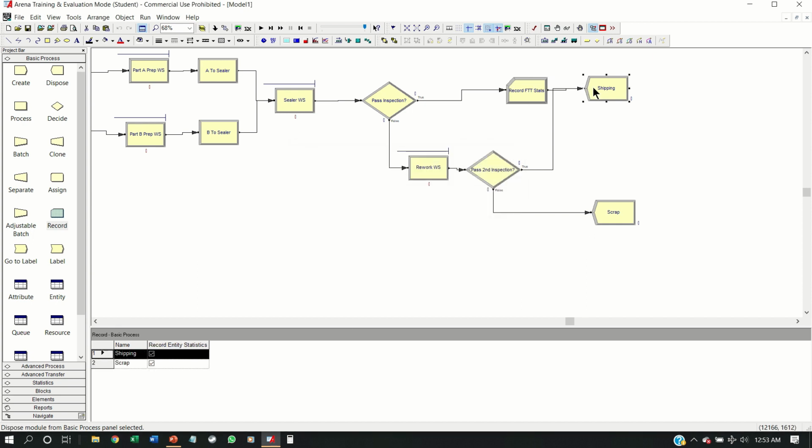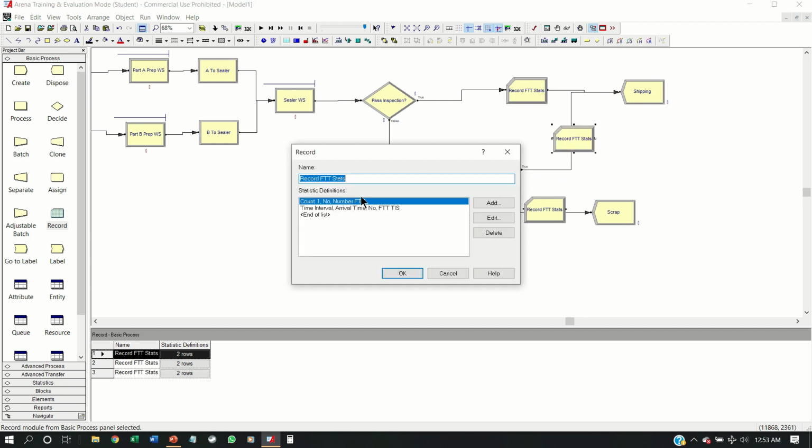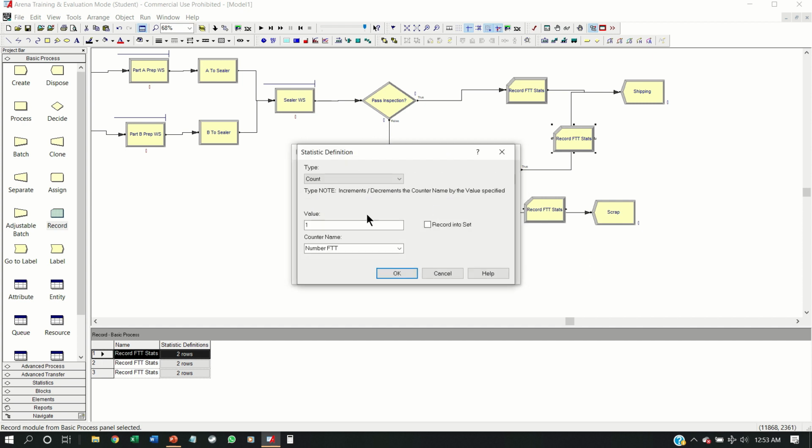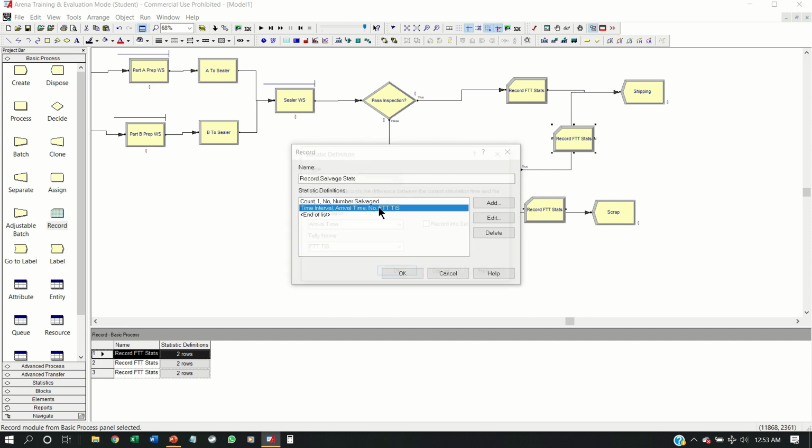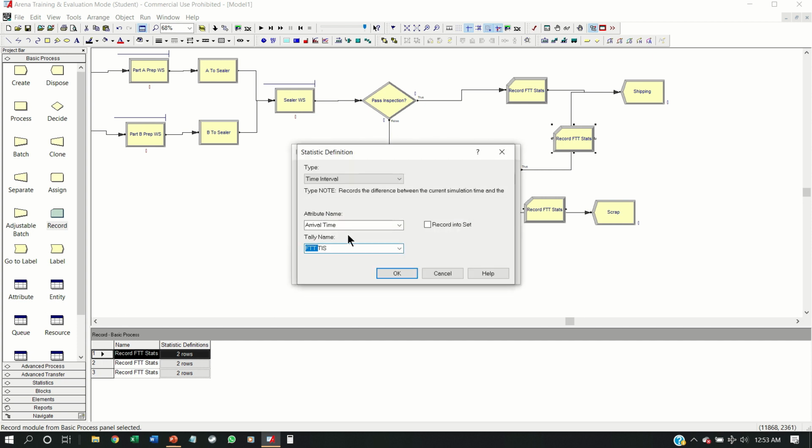Okay. And we'll just do the same thing here and here. Let's call this record salvage stats. This is the number of salvaged parts. And this is the salvaged time in system.